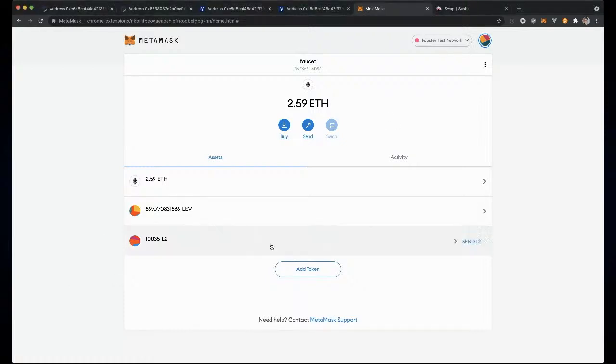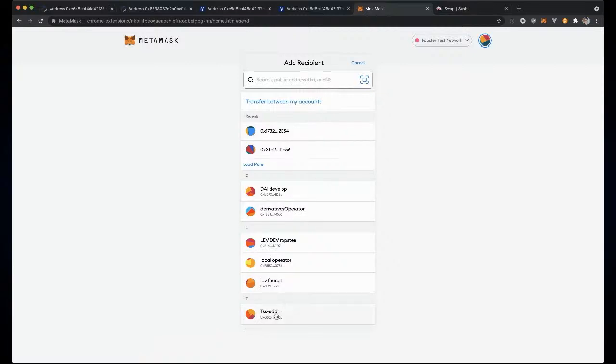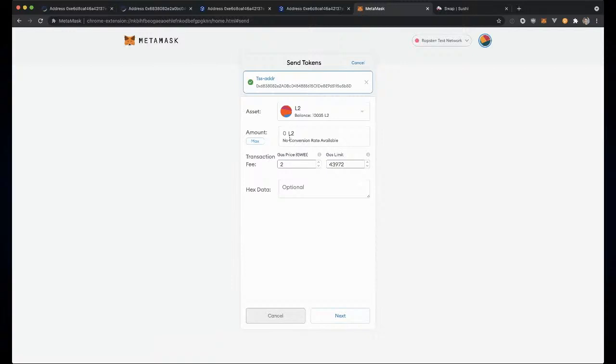So this is essentially MetaMask. This is on Ropsten, and I have some test ETH and some test tokens. So what we're going to do is send these from the Ethereum testnet to a Phantom testnet. It's pretty straightforward. Sending just needs to go to this particular address. And let's say we send 5,000.